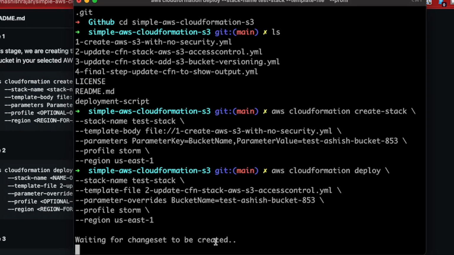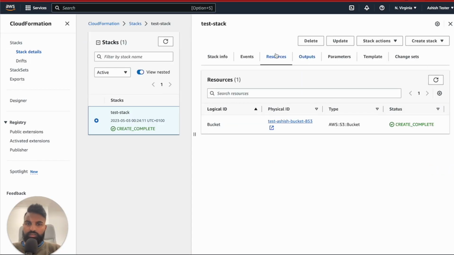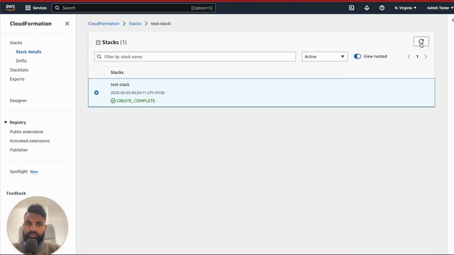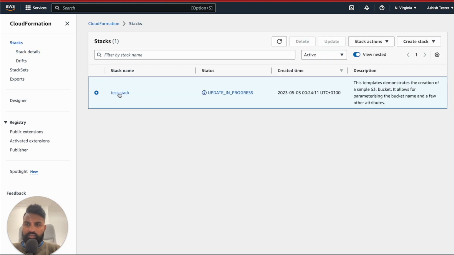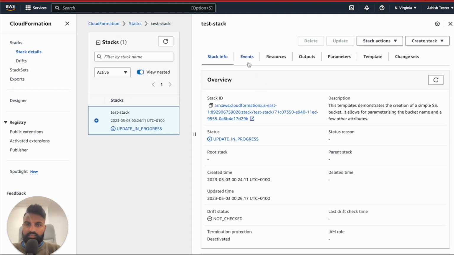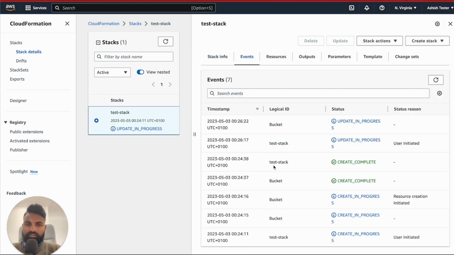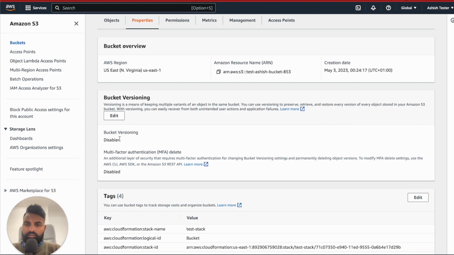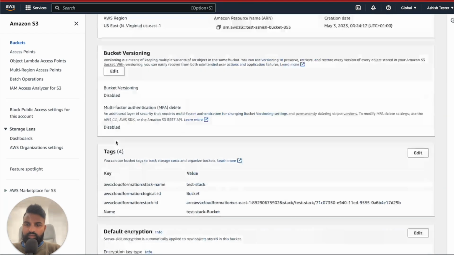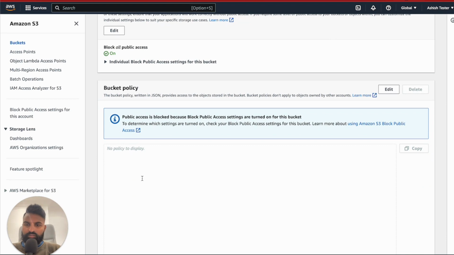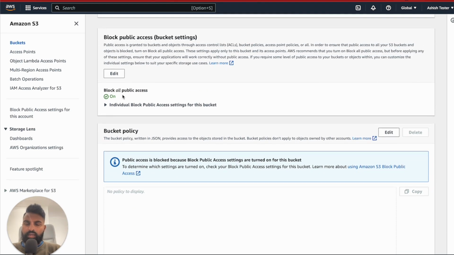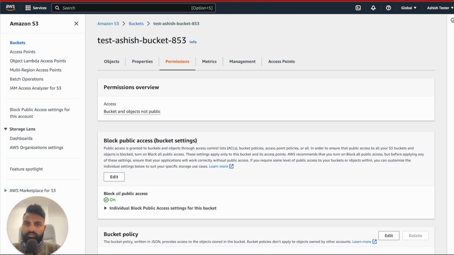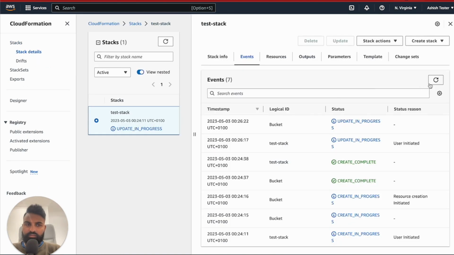So the change set is being created. What this means is, if I come back to CloudFormation and do a refresh here, not over here, let me close that. If I do a refresh here, oh, there you go, it's updating. Now to see this, if I go over to the stack again, click on this and see events, look at that, you can see it's updating the bucket. My bucket at the moment has versioning disabled, nothing here, and no permissions at the moment. So there's no bucket policy. It does not allow for any public access. So my hope is that at the end of this, once this is finished, there you go.